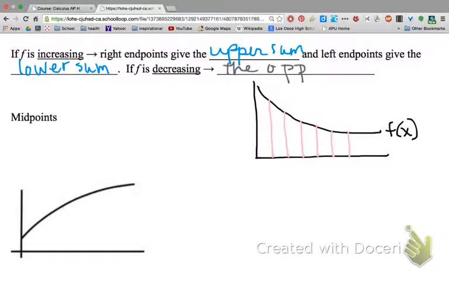You can see here I've drawn in my vertical widths, my rectangle widths. And so if I connect from the right endpoint, so right, connect over, right, connect over, and so on, now you can see that the right is going to be too small, versus if I had done the left.